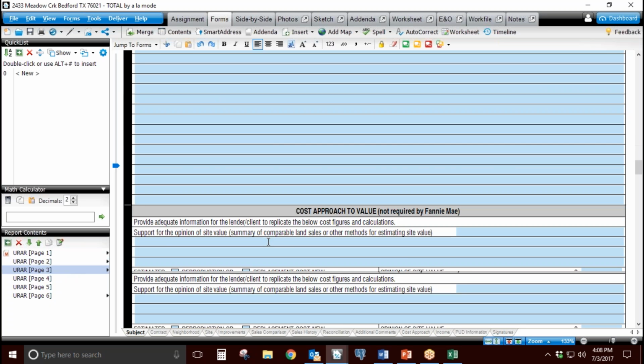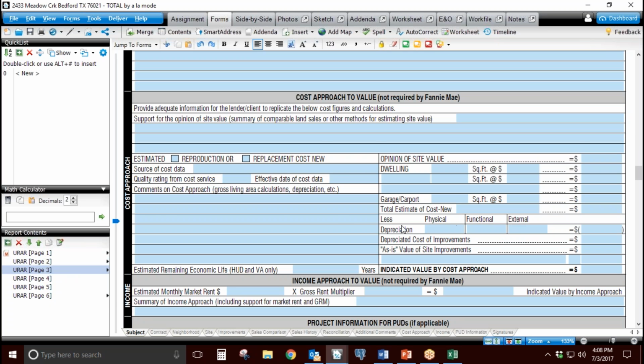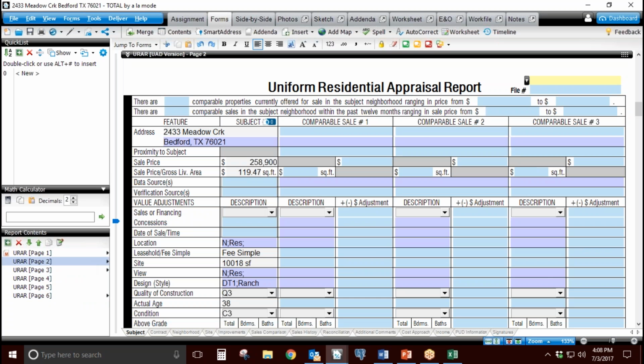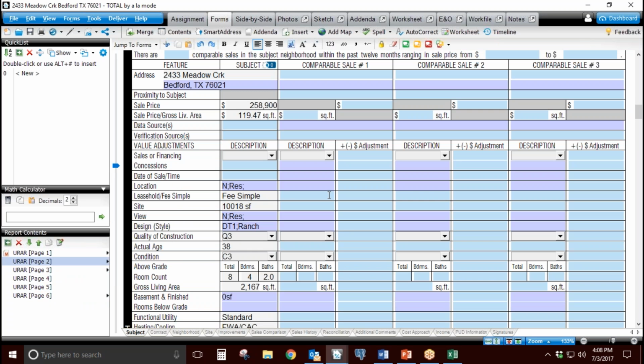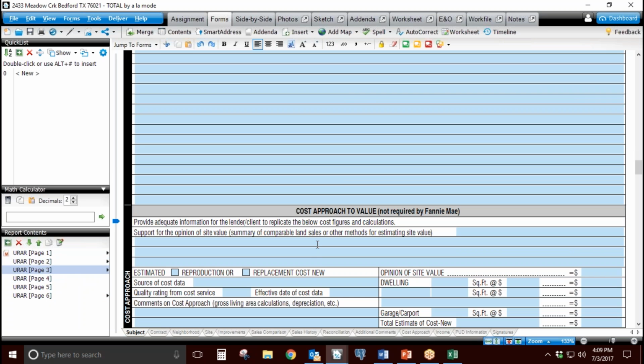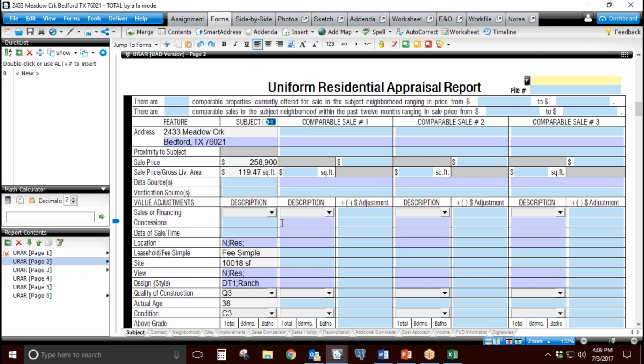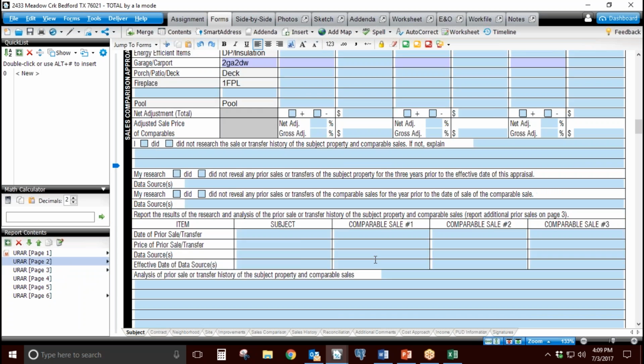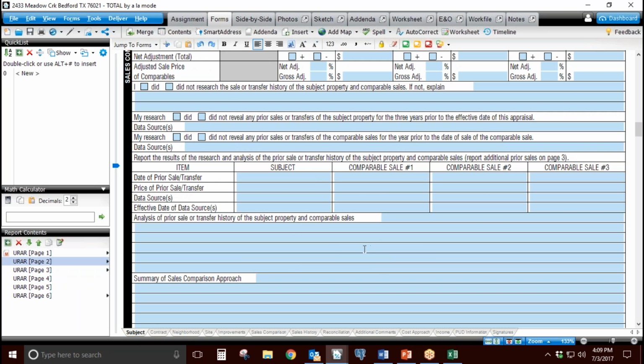Other than that, you're going to notice everything else is blank. Cost approach is blank. My 1004MC is not even in here. All of that Genie's going to fill out for you, and we're going to fill out your comp grid. If you make any adjustments in Genie, we will populate them here automatically. And we actually put a lot of commentary in here. You'll have a comment based on the cost approach, 1004MC, subjects, and previous sell history. This will be filled in here for you as well.